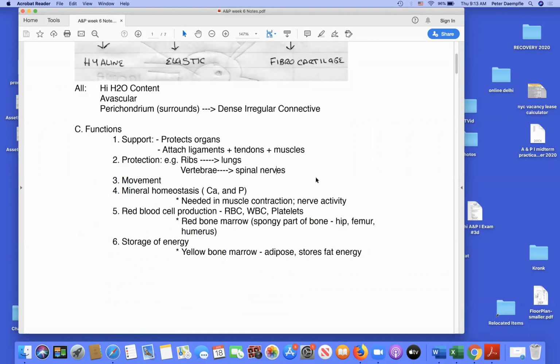Protection and support are difficult to maintain in movable creatures. We're very movable. And if we're a turtle, for example, and you just have a shell, you get a lot of protection, but how much movement? You ever see a turtle go on its back? Not a lot of movement, right? We, function number 3, have movement.